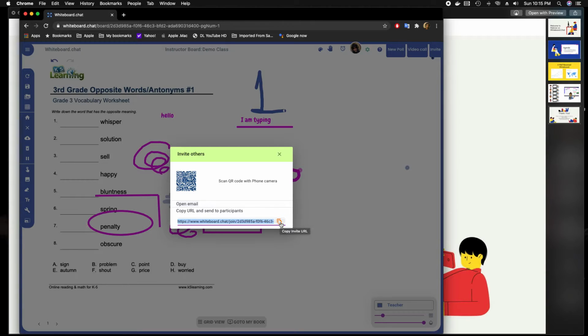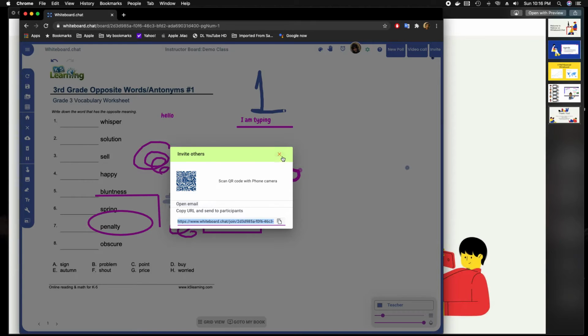I'll also show you a very unique thing where you can join the same whiteboard from multiple devices. So I have an iPad here with me. I'm going to just use my camera on my iPad and scan the QR code. This is the QR code that you see on the screen with the camera. Right? I don't even need to type anything, and it'll open it on my browser. And then I can use my iPad to write with my pencil or with your finger onto the same whiteboard, right? And that makes it very easy to use.